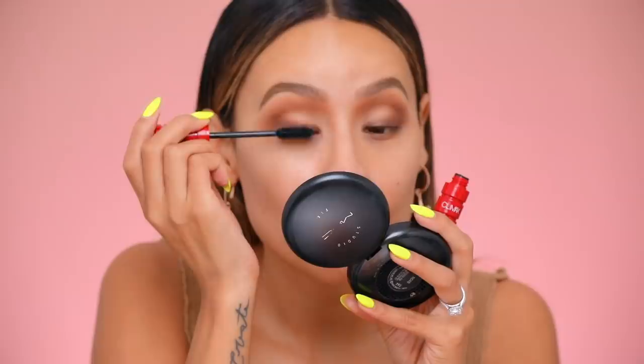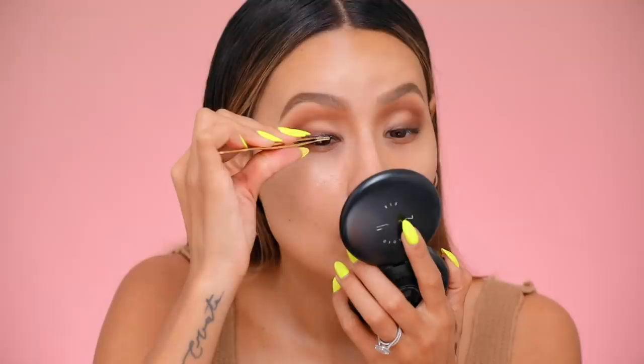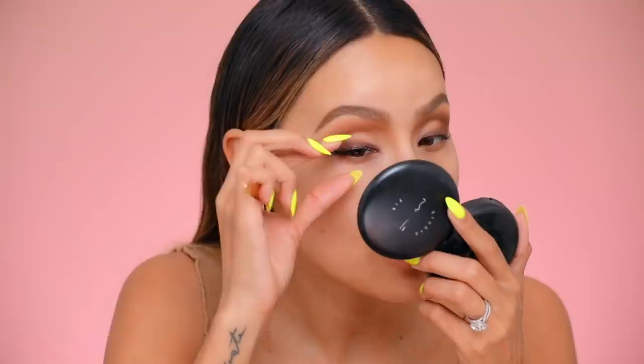Let's dip into the NARS Climax mascara — I'm just going to apply a light coat on the bottom before my falsies. The lashes I'm putting on are House of Lashes Iconic Lights; they were the perfect lash for Disneyland because they have a light band, you don't feel them, and they didn't come off. Also the House of Lashes glue — if you're gonna be anywhere near water this is the glue to use. Ardell is a good glue but the minute you get a watery eye it comes off, and we can't have that on water rides. I'm just going to pop these on; they're really easy to apply.